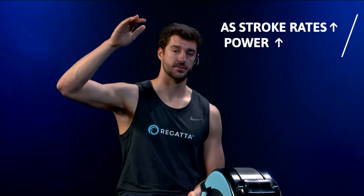As rates come up, the intensity should come up with it, because you want your rhythm to be drive-based. When you're up at 26, 28, or even 30 strokes a minute, your body is moving up and down the slide quite quickly. But if more of that speed is coming from zipping up and then slowly driving, you're not rowing in an efficient rhythm. So take the stroke rates down and focus on rowing long, connected strokes where the intensity and stroke rate are appropriate to get the most out of your workouts.